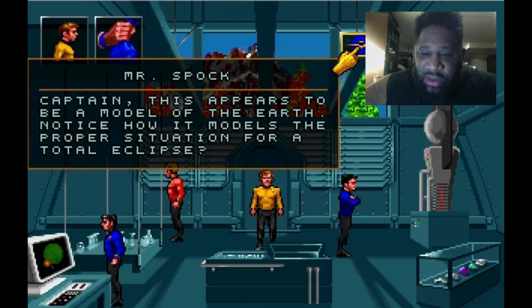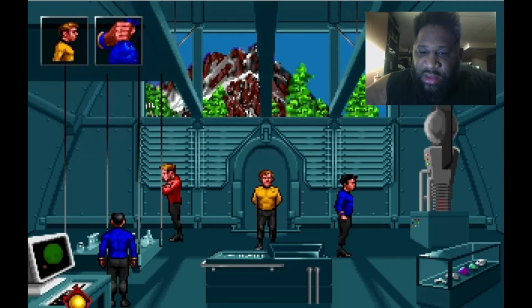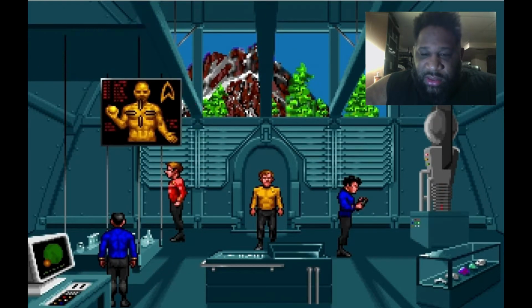Captain, this appears to be a model of the Earth. Notice how it models the proper situation for total eclipse? Why would they have a model of the Earth? Okay. Well, I guess they are from Earth originally. Okay. Well, let's, what else can we learn here?